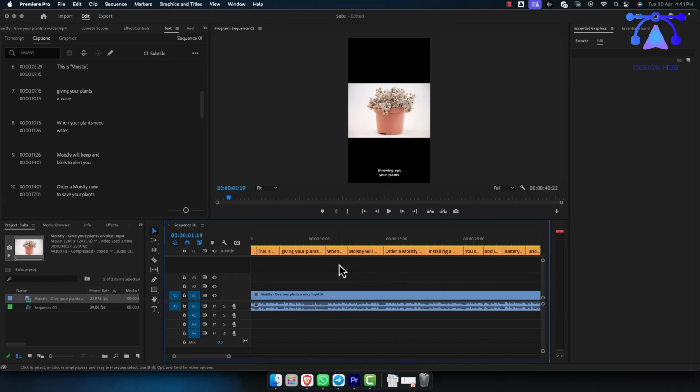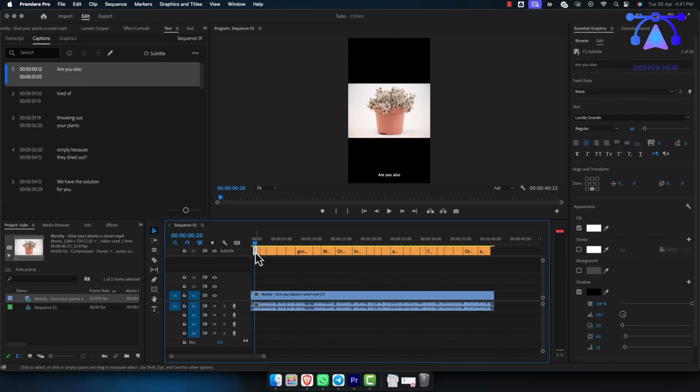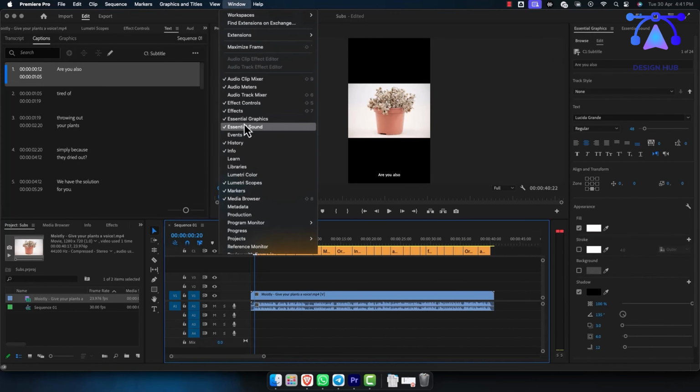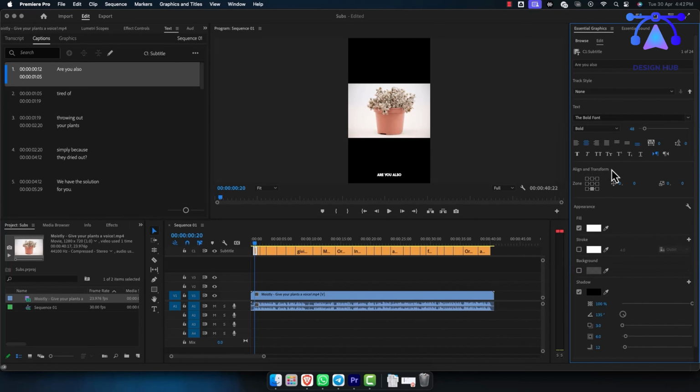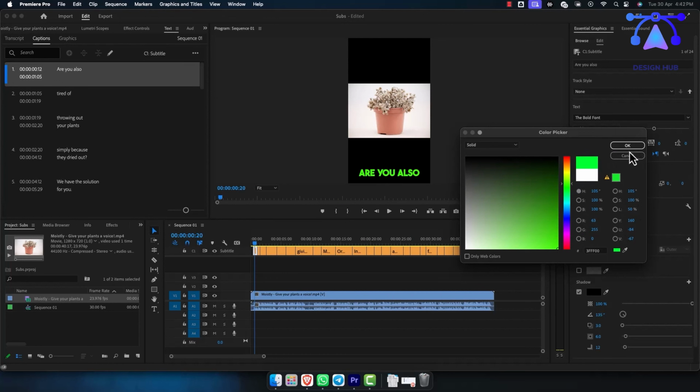Once this is done, let's check the style. So you select one of these and the essential graphics tab should open up. If it doesn't, you know what to do. Go to essential graphics tab panel from the window tab. Over here, I can choose a design. So let's stick with my favorite font, which is the bold font for the font selection. Maybe make the size slightly bigger. Convert the color into something green because that's what the topic is about.